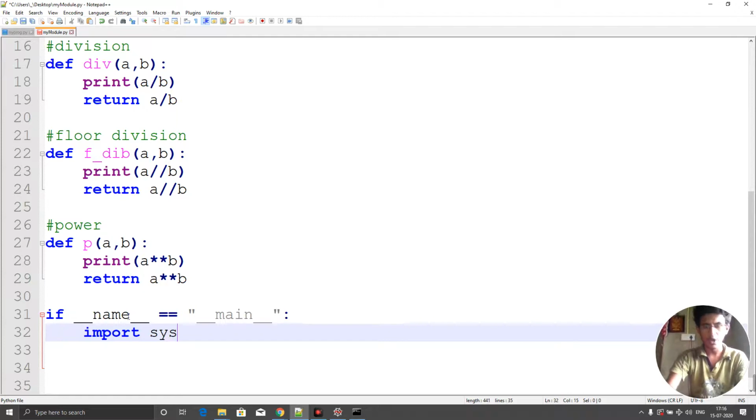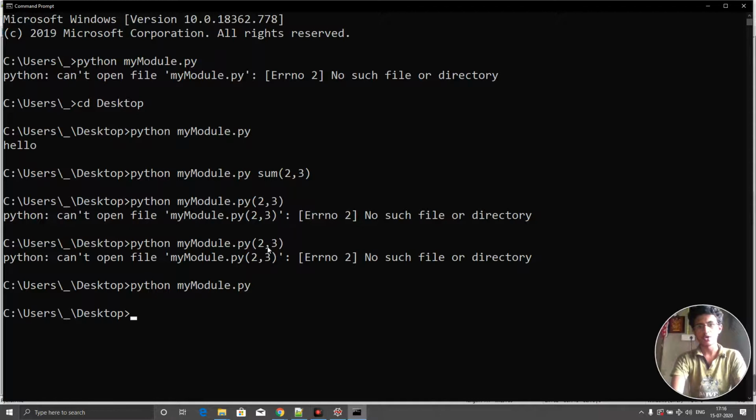Because in the command prompt, this is our system; I'm not in the Python interpreter now, I'm in the system's command prompt.